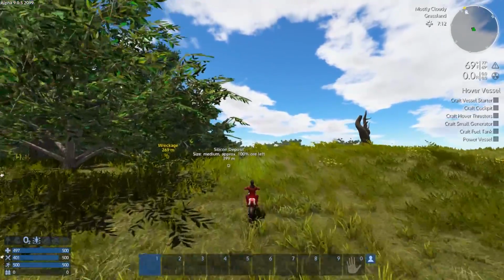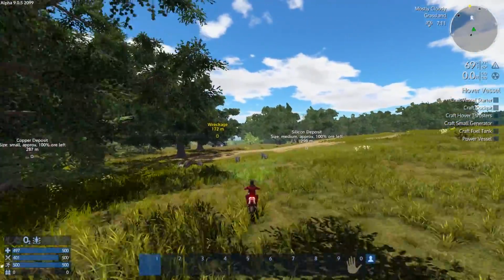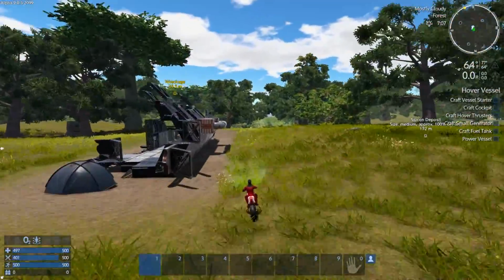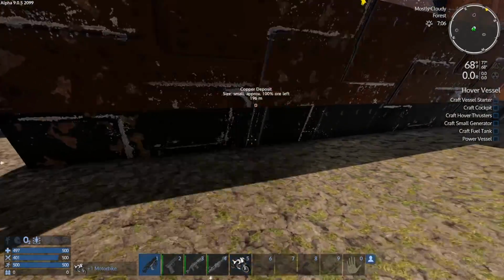Oh, I love this vehicle. I love this vehicle. By the way, I think the Robinson Protocol quests are out of order, and I'm going to show you what I mean in a moment. Let's try and get in here without getting attacked by that stupid thing. All right, let's pick that up. Let me show you what I mean here.